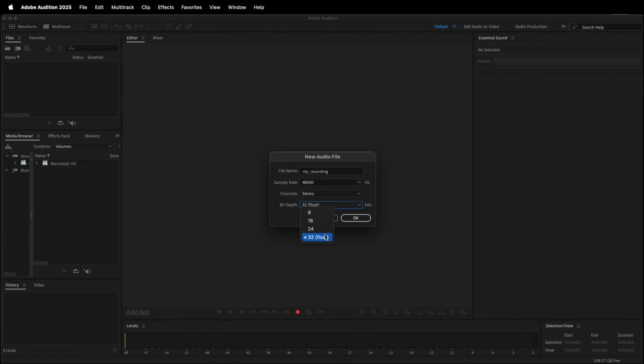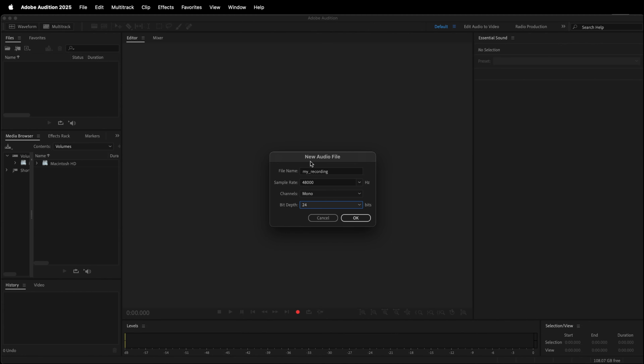Often you don't need all 32 bits, and you can use 24 and have much smaller file sizes. This is up to you depending on your application. Also, if you're doing voiceover, you only need to record a mono channel because you don't need all the information from both channels. Again, this is depending on your particular recording situation.